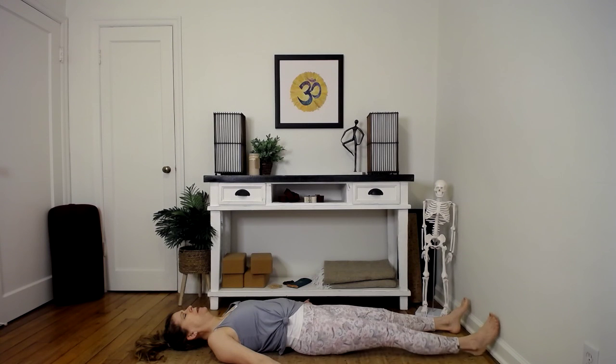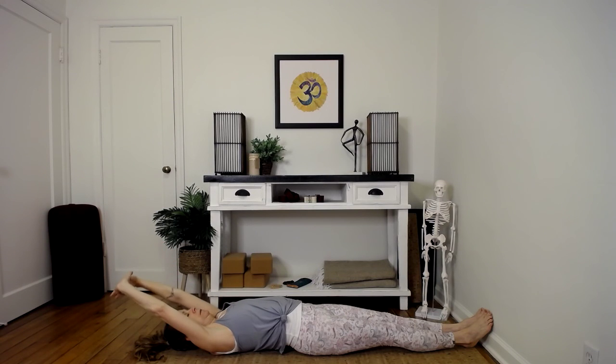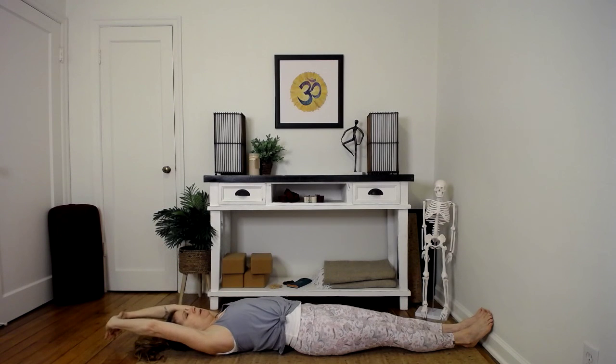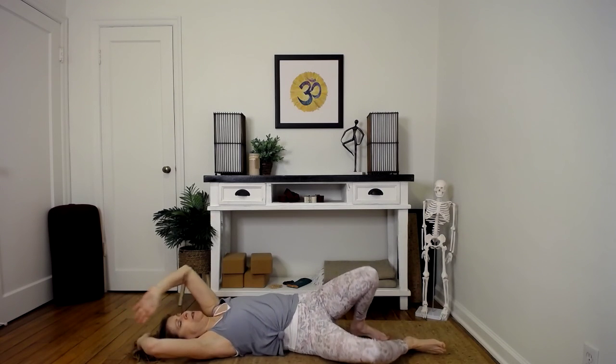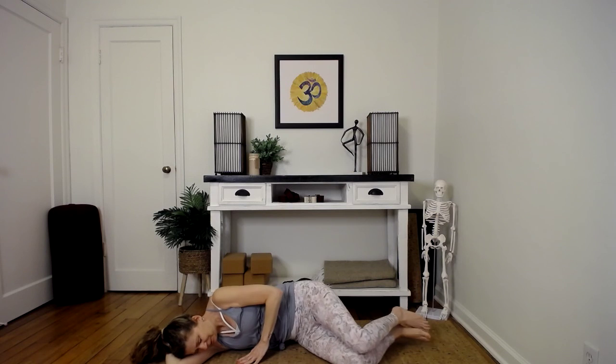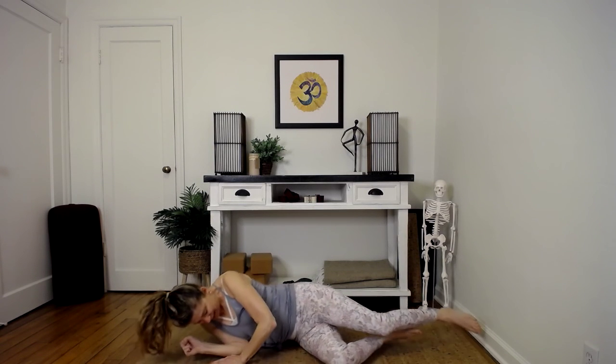And whenever you're ready, you can start to introduce the movement, keeping it gentle, finding your way to your side. I like to just have one more breath of letting go on my side. And then finding my seated position. If you're comfortable keeping your eyes closed here, go ahead and do that.